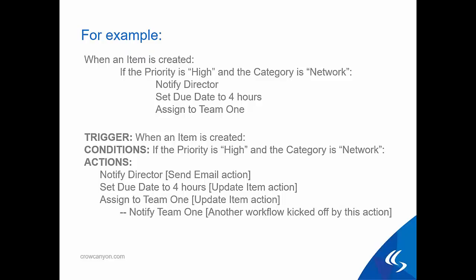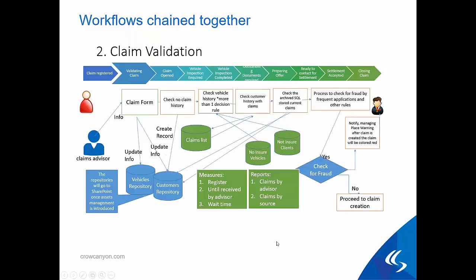And now you can actually get to the point where you can branch off. So if you go here and assign to team one and notify team one, well, maybe that kicks off another notification, that when the ticket is assigned, or the item is assigned to someone, that's another work process. So you can start to link these together into a whole chain. Now this is kind of a complex insurance example where they have many, many processes and things that interact with each other as the workflow moves down, as the claim goes through its resolution and whatnot.